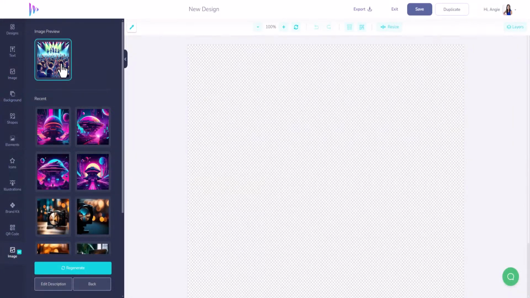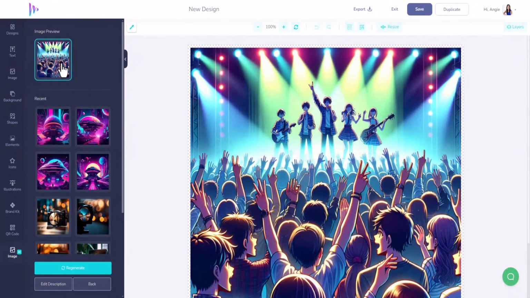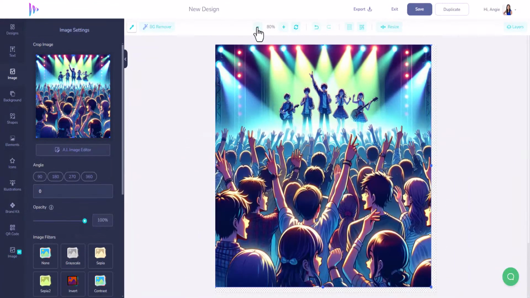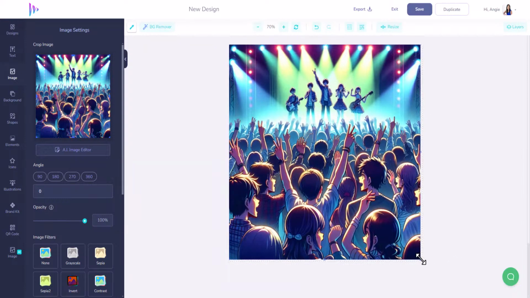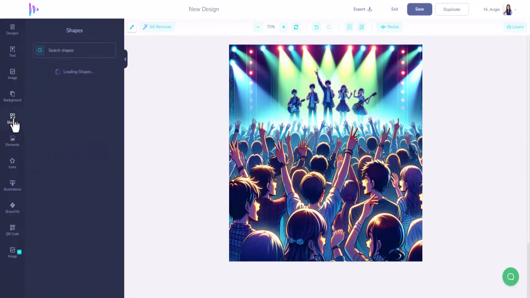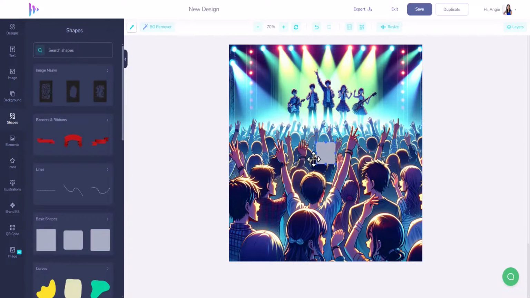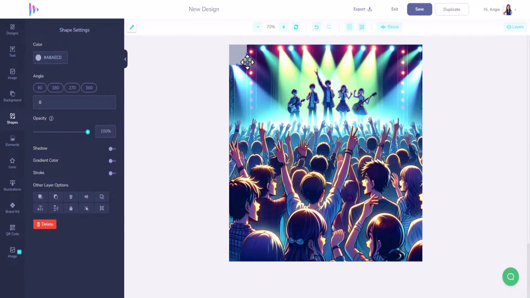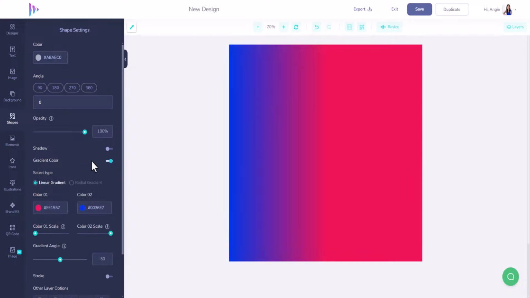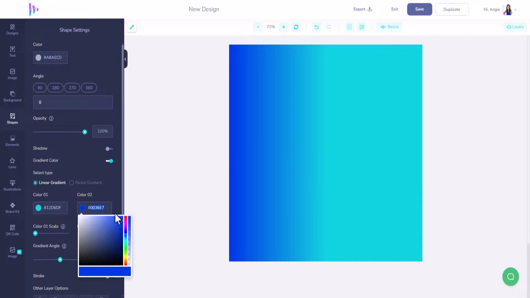All right, I'm going to click on this to see. Oh, wow. Look at that, guys. Is that not cool? That is exactly what I was thinking in my head. Anime. Oh, wow. Yeah, that's cool. And if I wanted to, I could add some elements. If I wanted to make this color a little bit more my colors, I can add this, go down to gradient, and then add in my colors. I do this a lot to make things kind of my own.